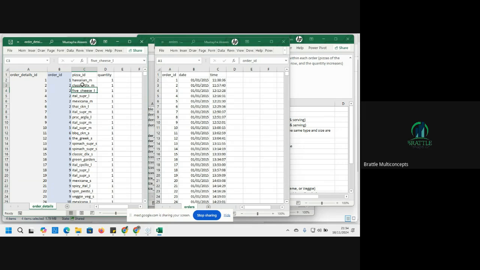The person bought. So if you want to know how many classic they sold, it means that invoice we need to break it down into 5 rows so that we can add the person who bought one, the person who bought 5 together to know how many classic was sold, how many 5 cheese were sold. But if you just match the invoice together, it will be difficult for you to separate them. Is that clear? That is the reason why they have this detail ID different from the other ID.